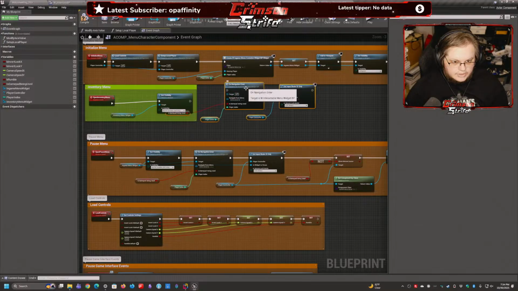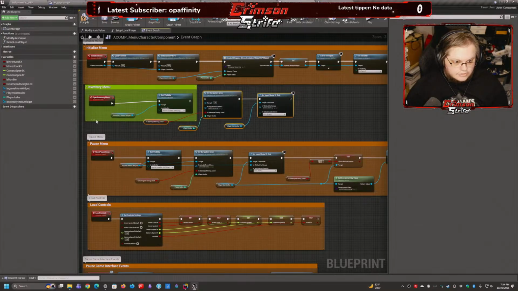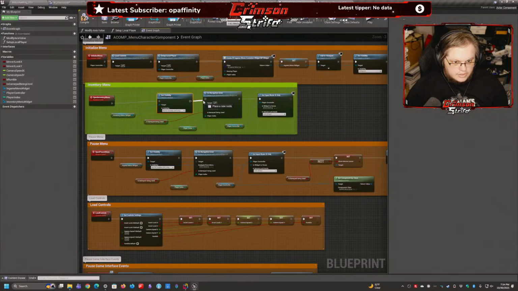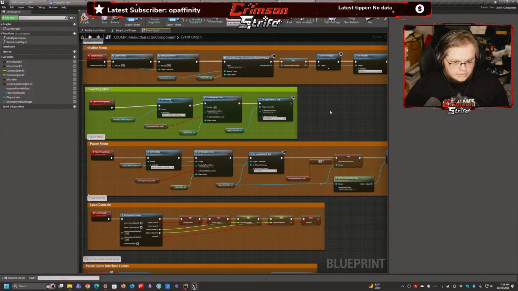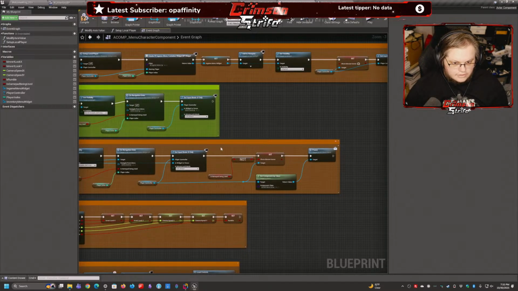We can paste these up here because these are just basic UIs that are used by the same parent UI, so that's all fine.